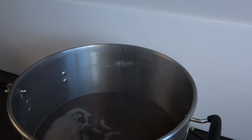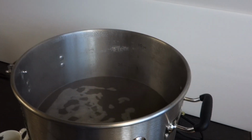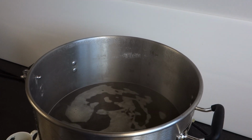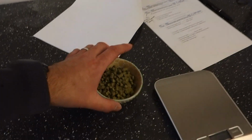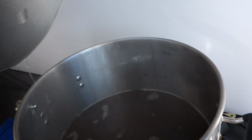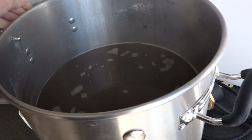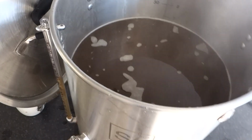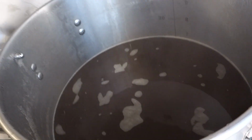So now what we're going to do is we're going to get a chill down to 80 and then chuck in the, what you call it, the whirlpool hoppage. Right, so we're at 79. Whirlpool's been giving it a good go, so I'm going to kill the pump, I think, now the whirlpool's going, and chuck these hops in.